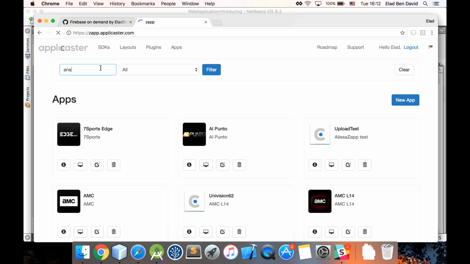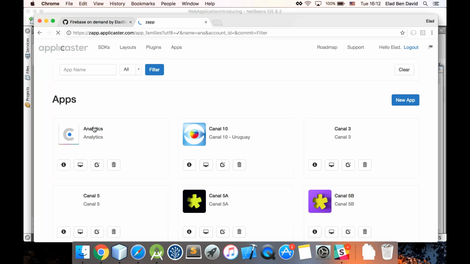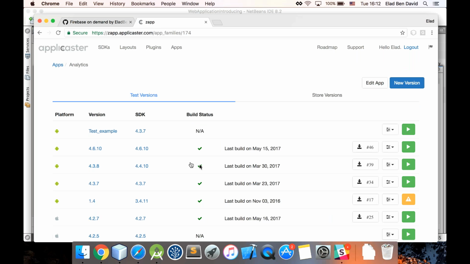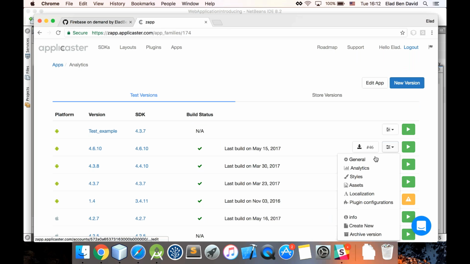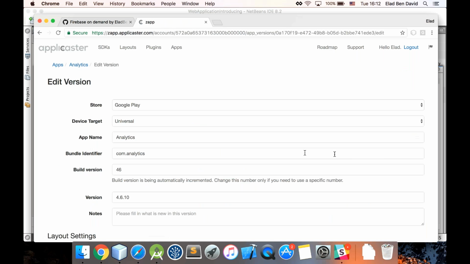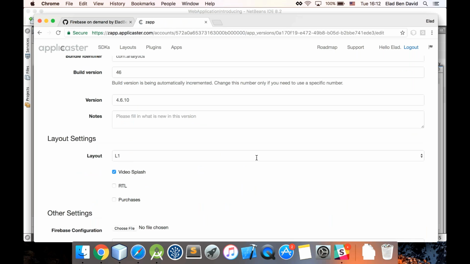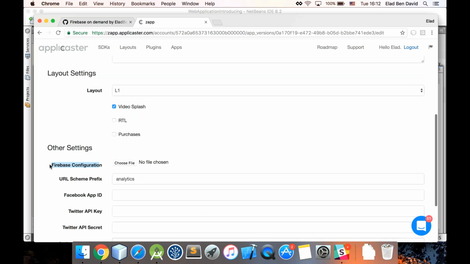Basically, after you register yourself in the Firebase console, you download a Firebase file, and we're able to set this file inside. We set a special location inside the Firebase configuration file.